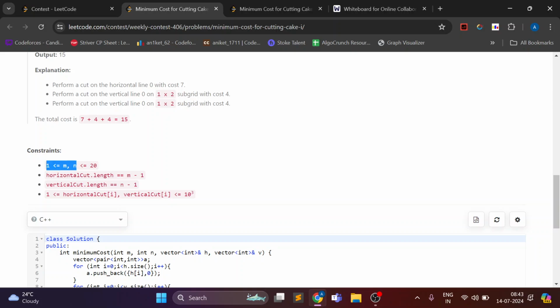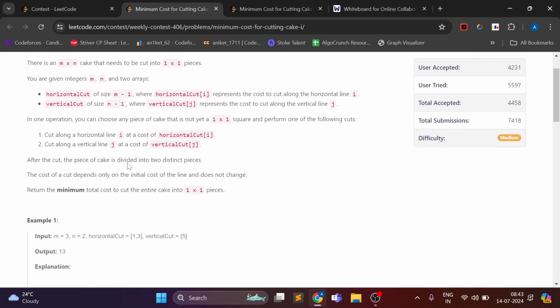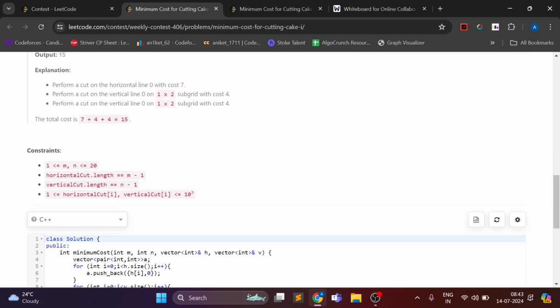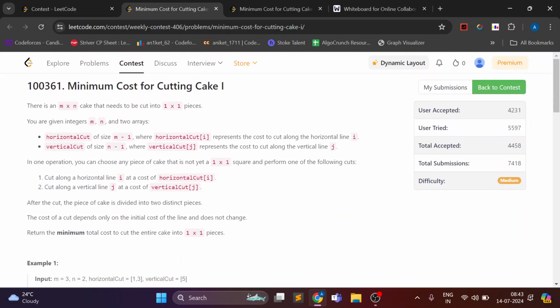Now after thinking for some time, the brute force approach for this question would be DP with bit mask. So let's just understand the question first. We are given a grid of m into n size, and we have to cut it into 1 into 1 pieces, and each line in that grid, except the last borders, has some cost of cutting that line.